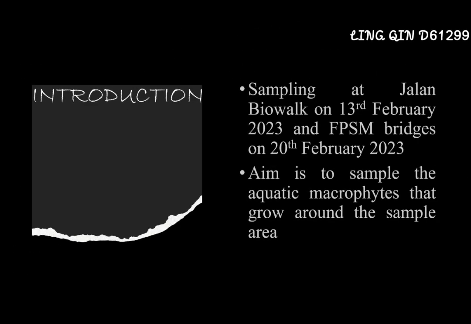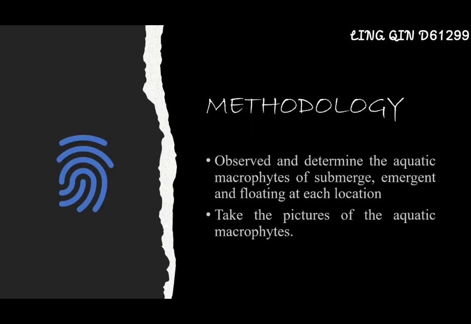Introduction. The group did the sampling at Jalan Biowalk on 13th February 2023 and FPSM Bridge on 20th February 2023. The aim is to sample the aquatic macrophytes that grow around the sample area. Methodology: to observe and determine the aquatic macrophytes, submerged, emergent, and floating, at the locations. Take pictures of the aquatic macrophytes.